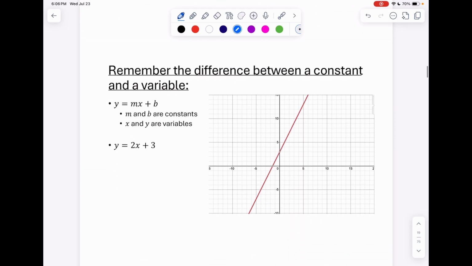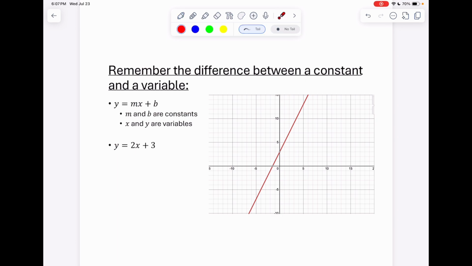Now, I want to stick in here a little reminder about the difference between a constant and a variable. A constant is a number that is represented by a letter, but it's just because we don't know what the number is. The variables, something like x and y, are represented by a letter, but we don't try to figure out what they are, because when they're in an equation together, whatever the x is determines what the y is. So they're related to each other, they're dependent on each other, and they vary with each other. So it's not going to be the same for the entire problem the way a constant will.